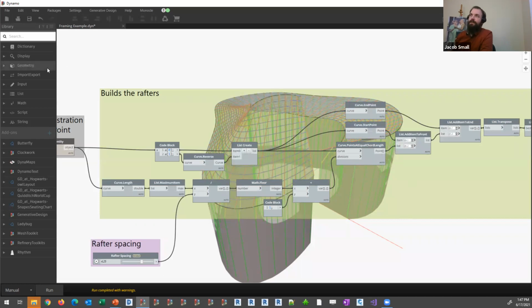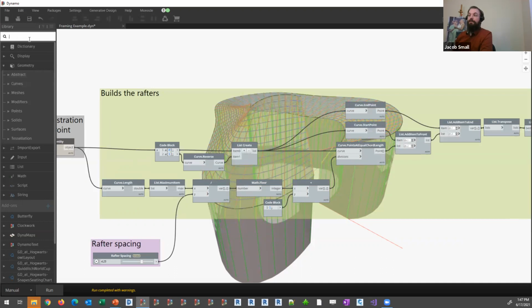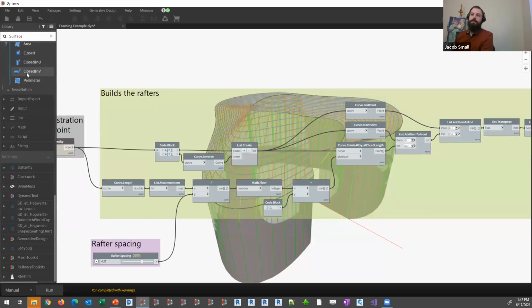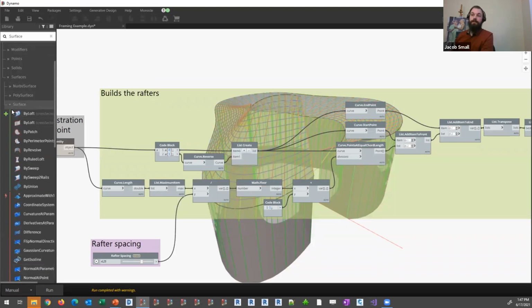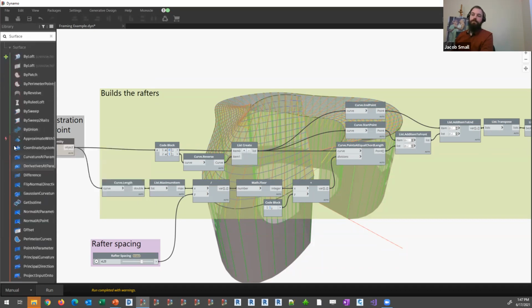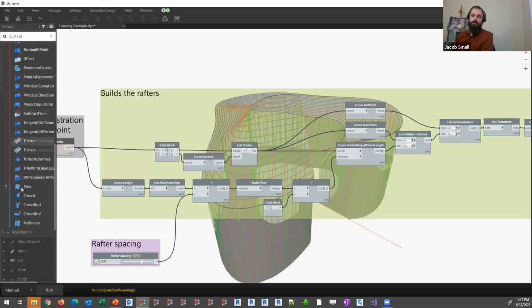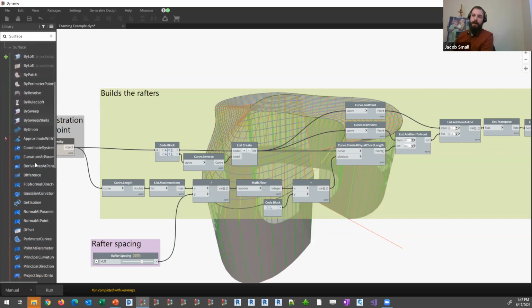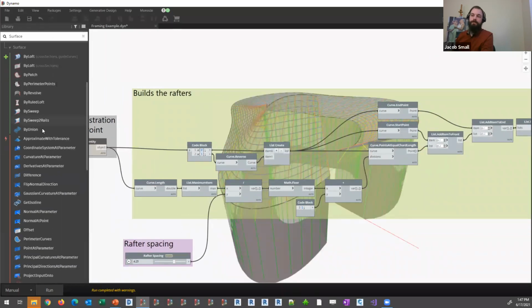The other thing, if you go back and check the session on how to find the node you're looking for, we described different ways to navigate the library. In this case, if I was looking for the perimeter curves of a surface, we could search for surface and some different stuff comes up, but I don't necessarily see perimeter curves. I might not know to search perimeter curves, but I can always go into the surface section in the library. Then you can see we've got our constructors, which make a new surface. We've got our modifiers, which change an existing surface. And then we've got our queries, which get information about a particular surface. Perimeter curves is actually under modifiers right there. It's not too bad. You're not really stuck sorting through every possible node in the world once you understand the original object that you're working with. Once I isolated that particular surface, we were able to narrow down what we were searching through the library for.